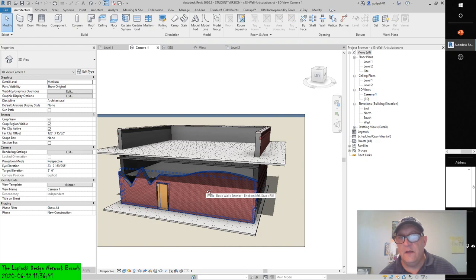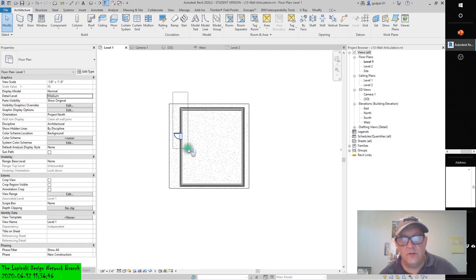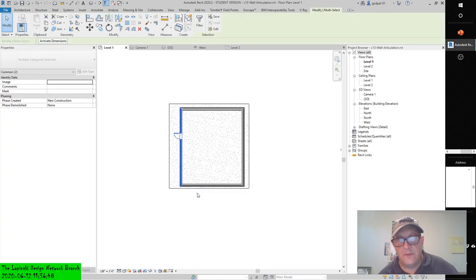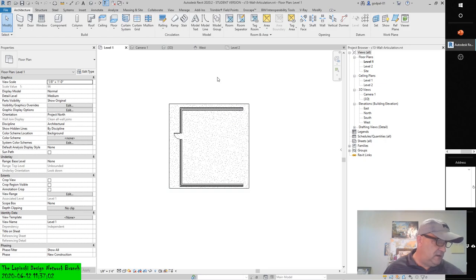But now I want to show you something else. So just a quick example here. I'm just going to delete this. Actually, I like it too much to delete it. I'm going to do it on this side. I don't need to open up an east elevation. We can look at this in 3D view. Now, one of the other aspects of this, and we went over this in our massing conceptualization in our chapter. Excuse me.